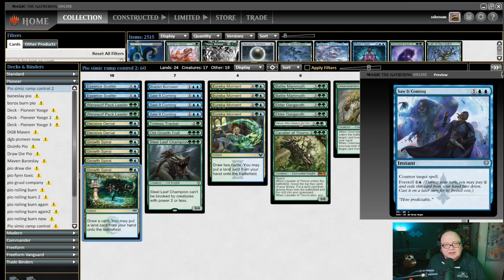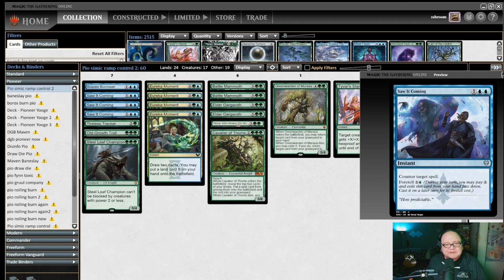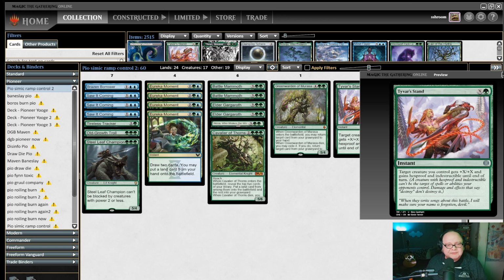And then we've got a 1 of Tyvar's Stand, which basically blanks a removal spell against one of our creatures. It also gives it hexproof and indestructible. We can also play it as a giant Howl from Beyond. If we happen to have our opponent with no blockers and no interaction, we can just pour a whole bunch of mana into the spell to get in a lethal attack.